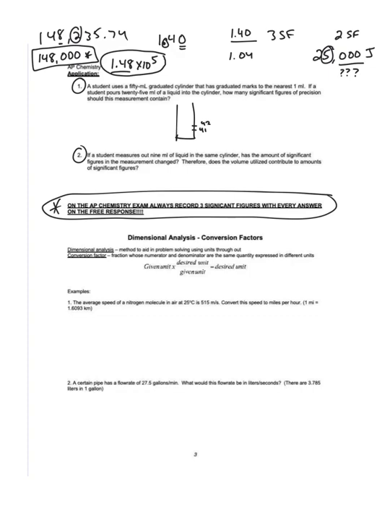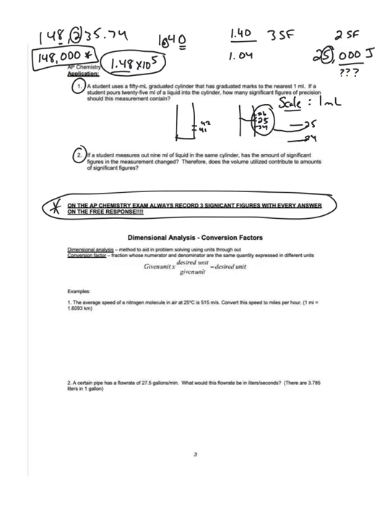If a student pours 25 mL of a liquid into the cylinder, how many significant figures of precision should the measurement be? So if I get to this graduated cylinder, and I'm measuring about 25, but I've got 26 right below and 24 right below. The key thing with any measurement is to understand the scale of the instrument. This graduated cylinder is measuring to the nearest 1 milliliter. So if I were to blow this up, let's say 25 was here and 24 was here, and that liquid line comes right in there.